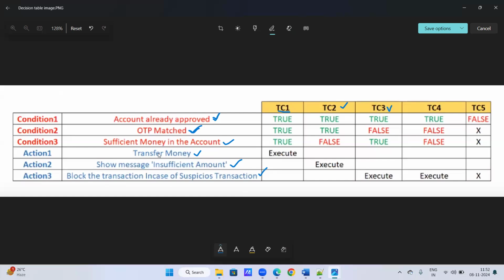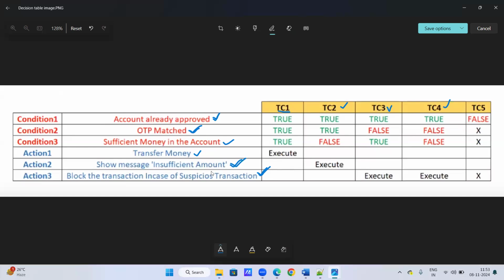Your account has full of money, but OTP is not matched, and your account is already approved. So this is the third test case, and here this condition is not satisfied. Then execute it. And test case 4. The first one is satisfied and OTP is not matched. When OTP is not matched, you can get this one, and sufficient money in the account. Then you get this message, right?